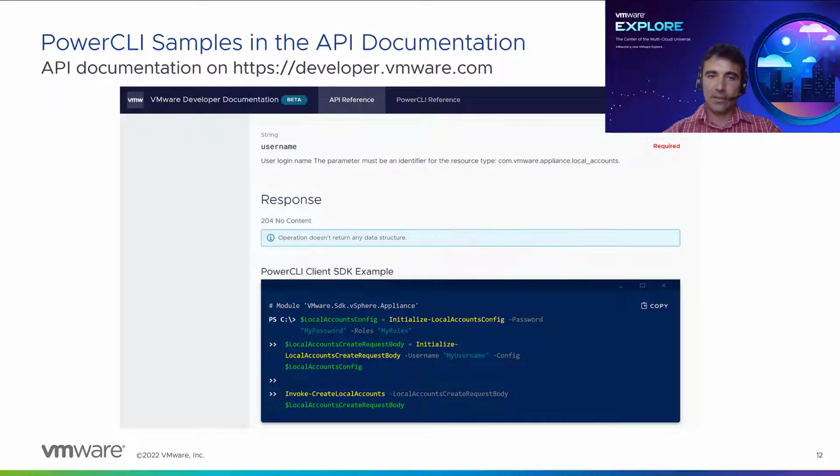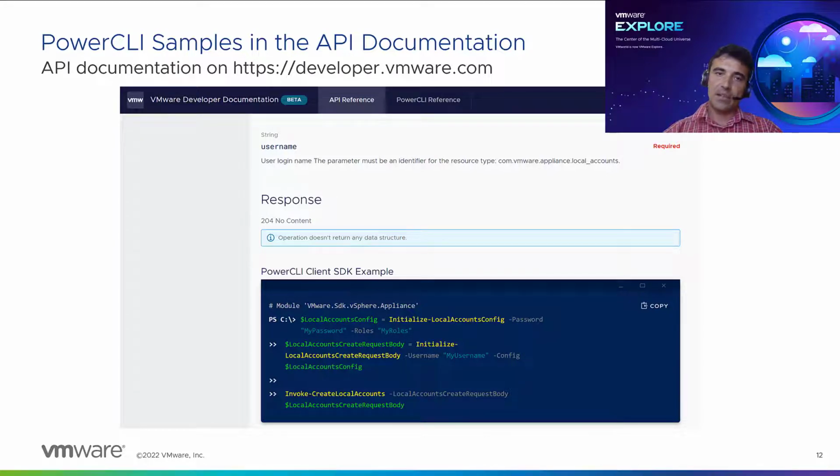We have integrated with the API documentation so that for some of the APIs like the Vsphere Automation Api or the Nsx Policy Vmc Api, when you open the documentation for a certain API operation, you can scroll down and you can see the PowerCLI client SDK example, where you can see what the PowerCLI commandlet is for this operation, what parameters it takes, and how to build those parameters if you need to call any initialize commandlets to create some complex objects for this operation or not, etc.